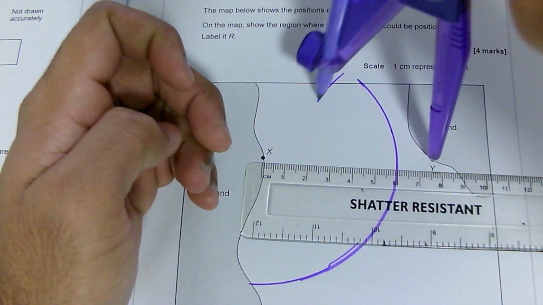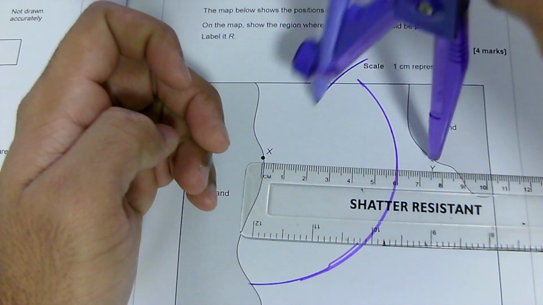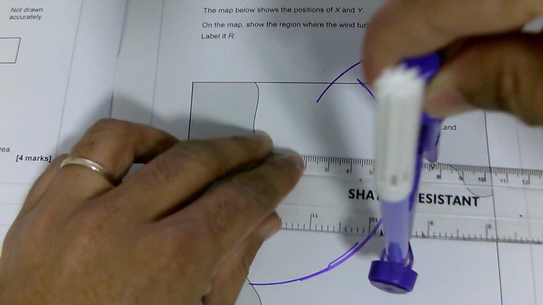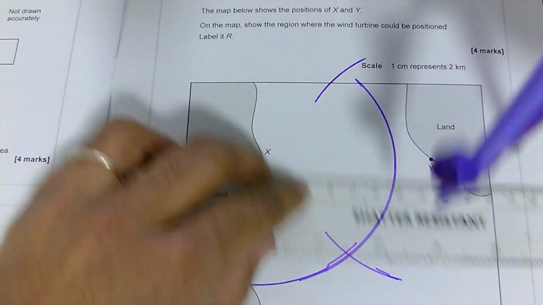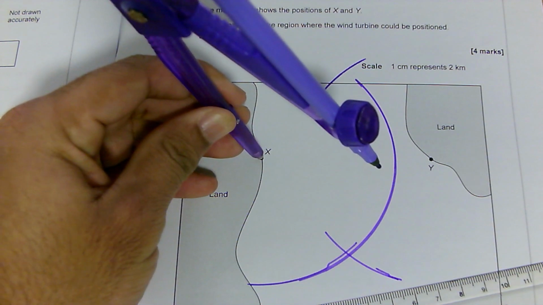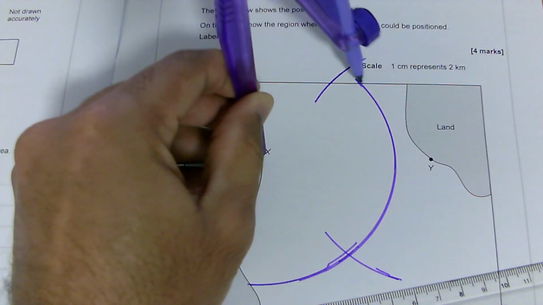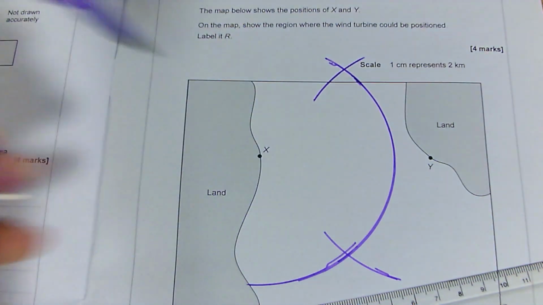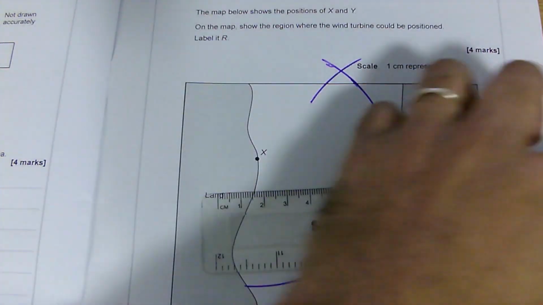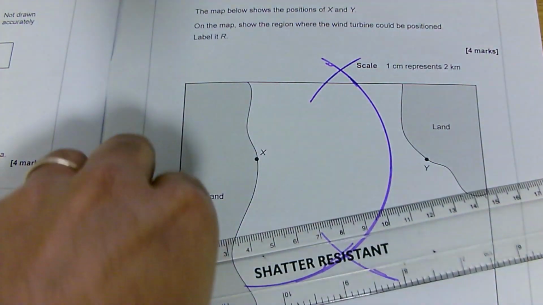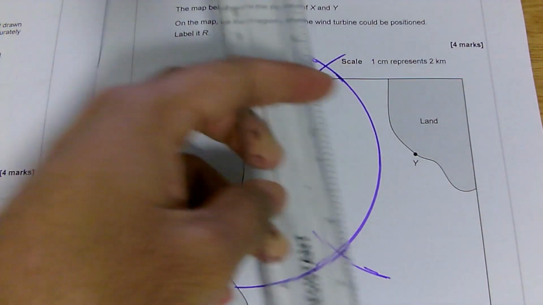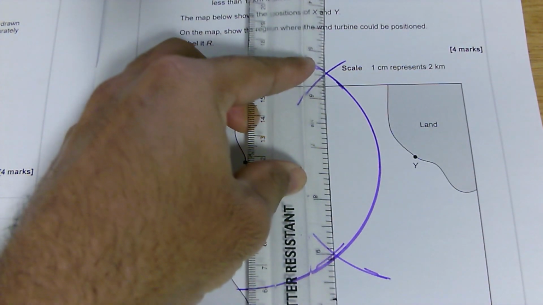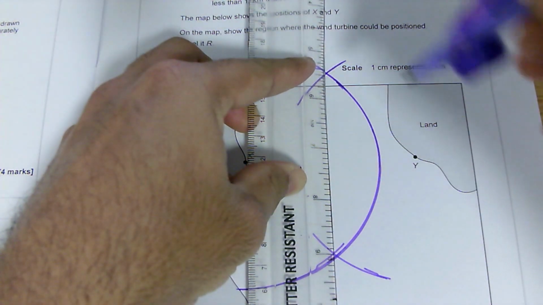So I'm going to draw an arc above those two points and an arc below those two points. I kept it exactly the same at 6 centimeters anyway. So you get a crossing point there and a crossing point at the top. Where those two crossing points are, they are exactly the same distance away from x and y, which in this case is 6 centimeters. We didn't have to keep it 6 centimeters, but it makes it easier for us to draw. Then all we have to do is place your ruler on those two crossing points and join them up.